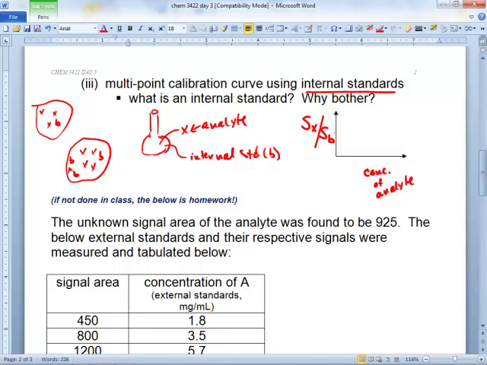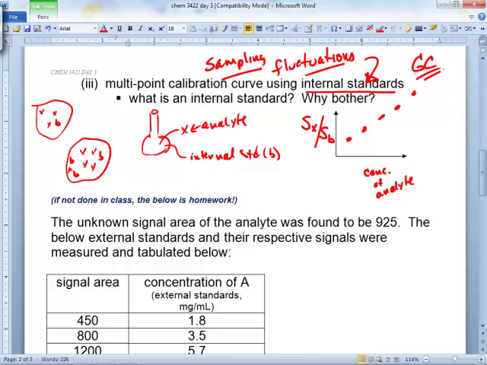So you're going to get like two little peaks or two numbers, whatever the machine's reading. You divide those two, and that's what you plot out, and that makes things nice and linear if it's a linear relationship. Otherwise, it's not going to be linear. They're going to be shooting all over the place, okay, due to sampling fluctuations. That's really the technical jargon for this. When this is going on, you have to use internal standards. And that's really for the GC is big on this.